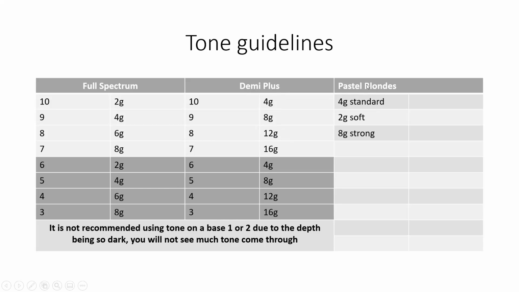And then finally, we have our pastel blondes. For our pastel blondes, our standard formula is always going to be adding 4 grams within a natural blonde, 2 grams if you want a soft, or 8 grams if you want a strong. So remember before I said our pastel blondes are our lightest colours. These are what's known as ELC, or our extra lightening cream. So as a standard formula, you're going to be using 4 grams. But if you wanted someone to be very ash blonde, for instance, you may decide to go for 8. Again, for the case studies, we're going to stick to the 4.